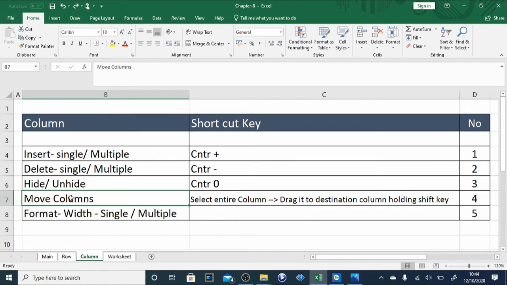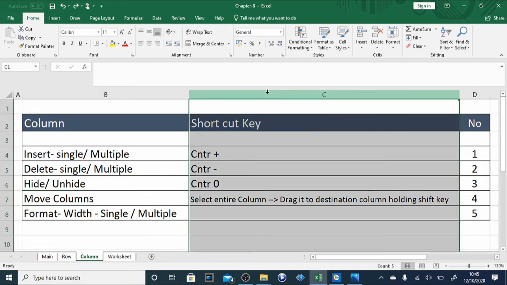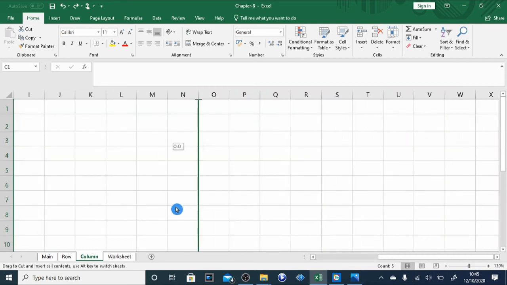Okay, now next command we will see how to move columns. Suppose you want to move column number C to some different area in this worksheet, then what you need to do is select this particular column here. Then press the Shift key and use the four arrow keys to take it to the area where you want this column.